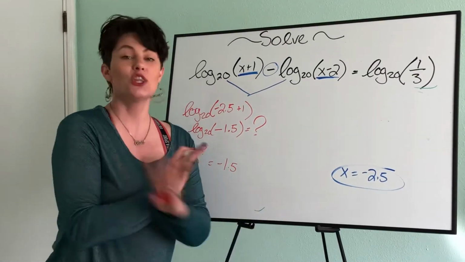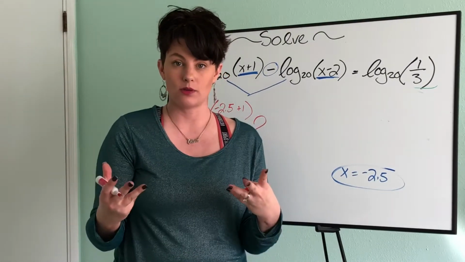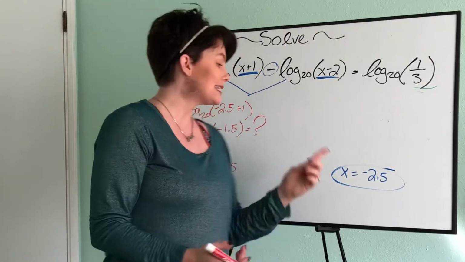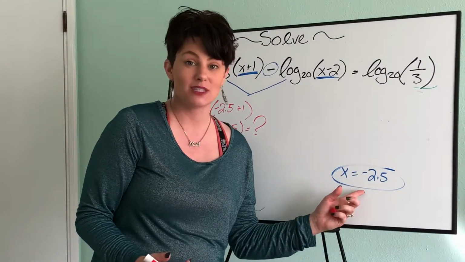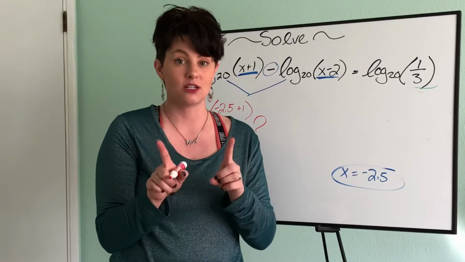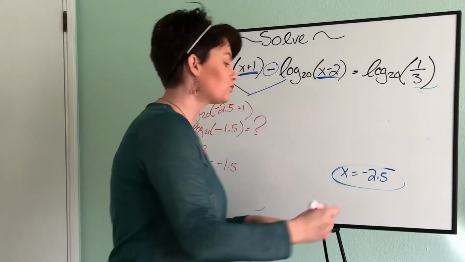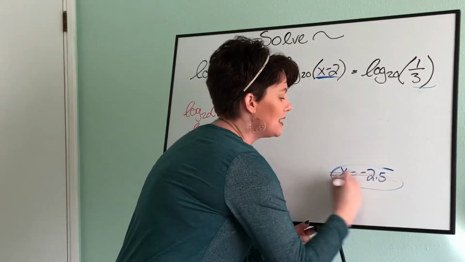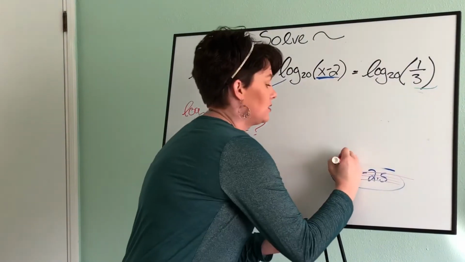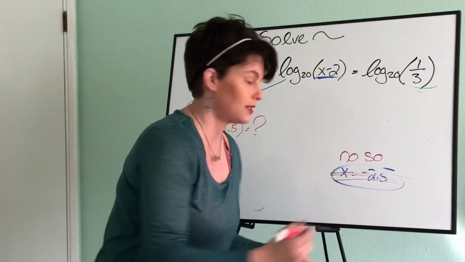Can't be done. So that's how come we know that this is no solution. That's why your calculator would have given you an error message. That's how come this negative 2.5 is an extraneous solution. It looks like the answer, but it's not actually, and it's a good thing you check so that way you can get full points on your test and not just partial credit. So anyway, you would not actually give that as an answer. This case would be no solution. Sometimes they do have a solution, just this one didn't.